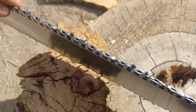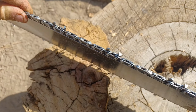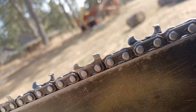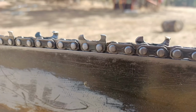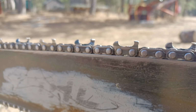So as you can see here, there's just not really too much left of these teeth. Maybe you guys in the comments can post, let me know what you think, but I could probably stand to take the rakers down a little bit. I could definitely stand to get the gullet more, but yeah, I thought I'd maybe just show it.